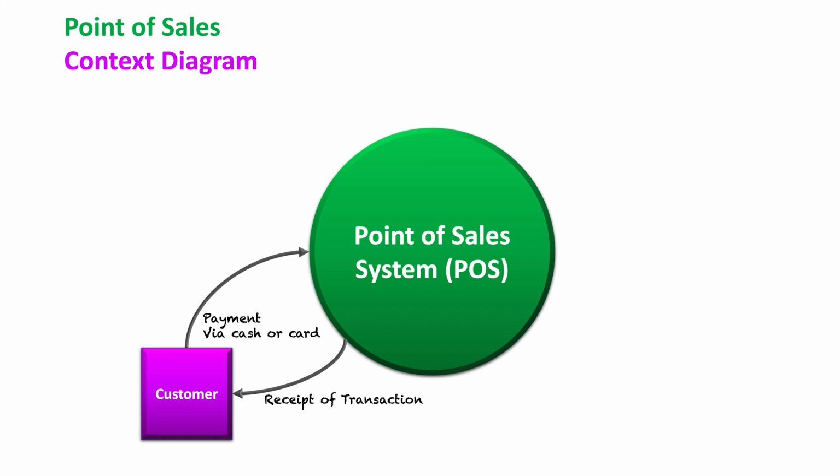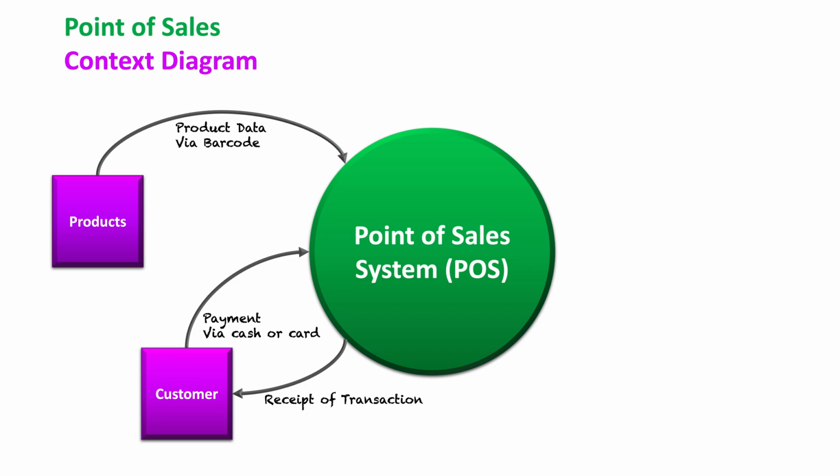But we've also got to wonder, how does the product's data get entered into the system? Well, the product itself is an external entity, and through its barcode, it enters data into the system. So just try to understand that. When you scan a product at a point of sale terminal, whether it be a self checkout or an employee or staff member doing the scan, that's a primary key, and that primary key references data on the system, which then retrieves the price and other details about the product you are purchasing. Obviously the product doesn't get anything back from the system. It's merely its barcode that's getting that information and then presenting it on screen at the point of sale system.